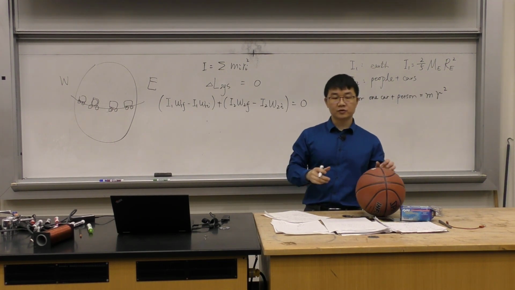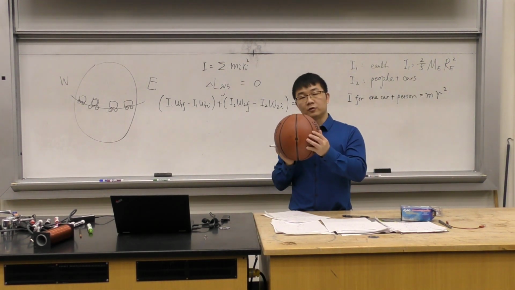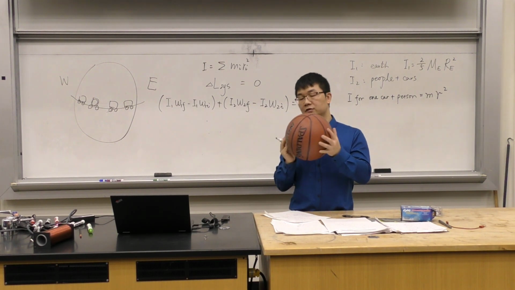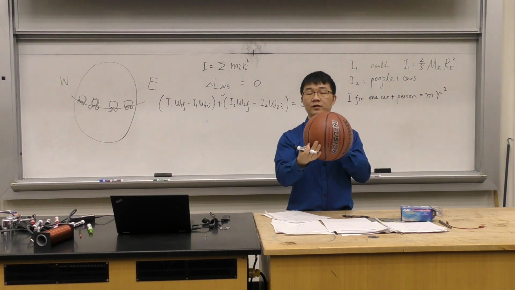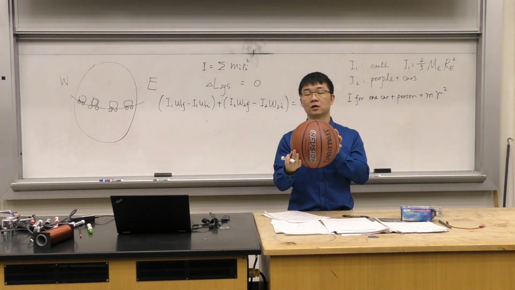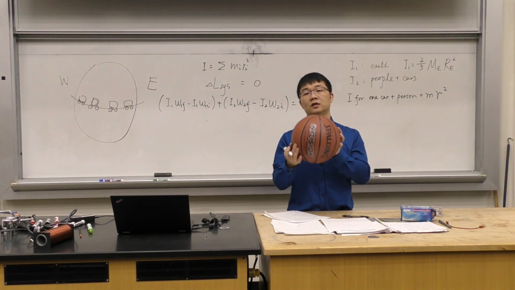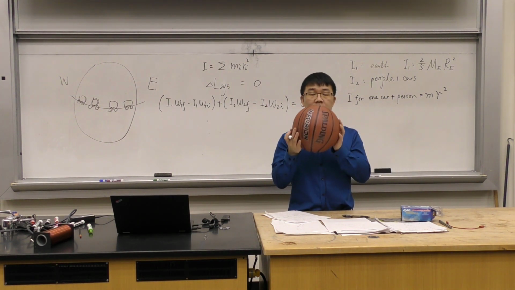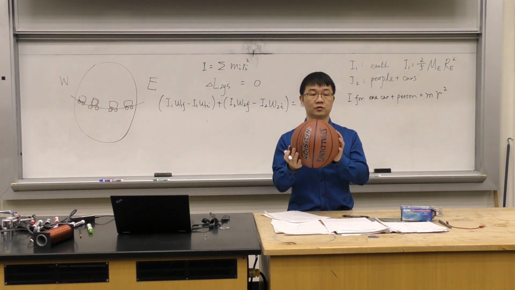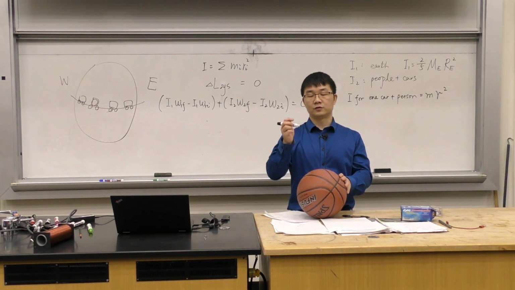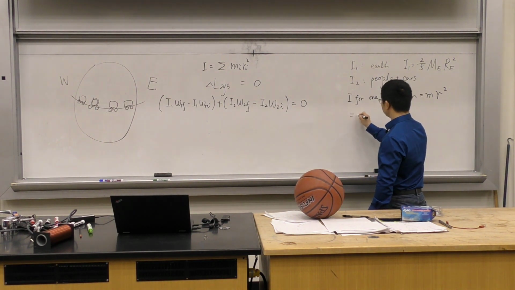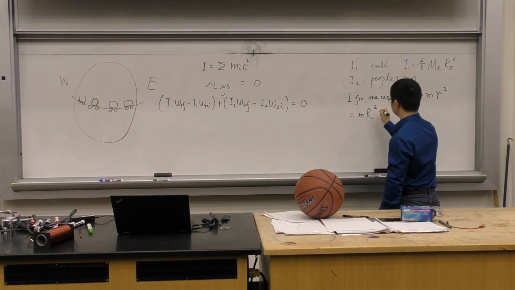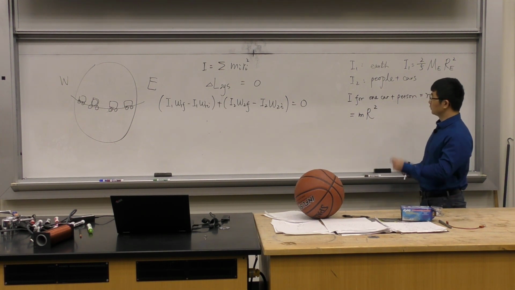The person and the car don't have a radius of their own. The radius in this equation is going to be the radius of their circular motion. When they are spinning with the Earth, what is the radius of their circular motion? That's just going to be the radius of the Earth, because everyone and the car are on the surface of the Earth. So they move in a circle with just the radius of the Earth. So that's just going to be m times big R squared, the I for one car and a person inside.